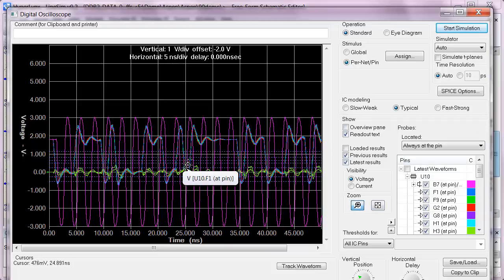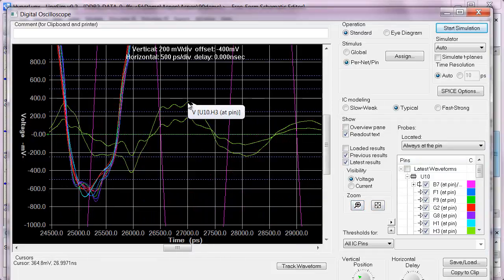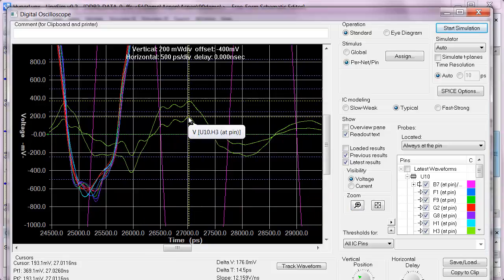And so let's zoom in on that crosstalk waveform. And I start off at around 370 millivolts, and now we are down at 190. So basically we divided the crosstalk in half by spacing those traces out a reasonable amount.